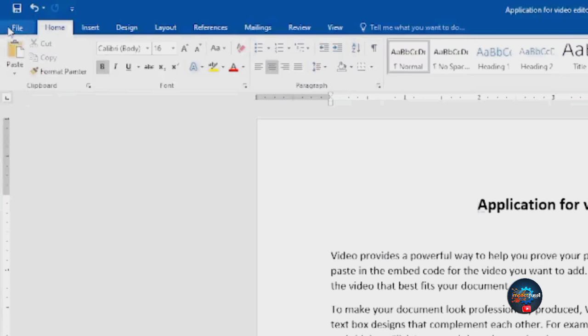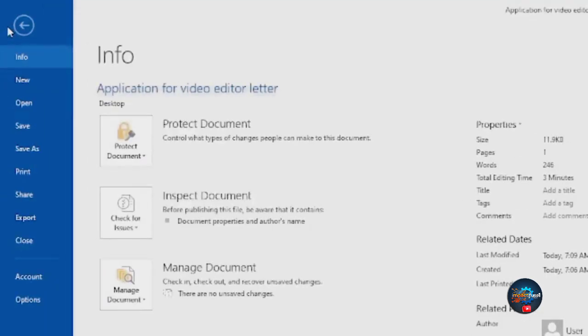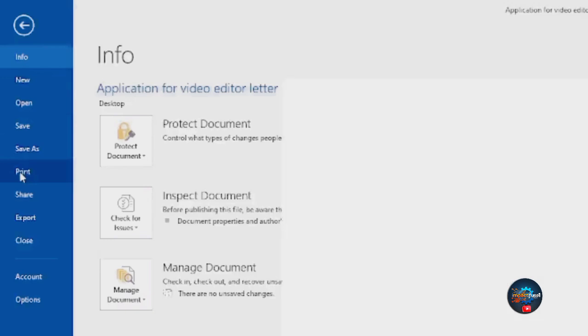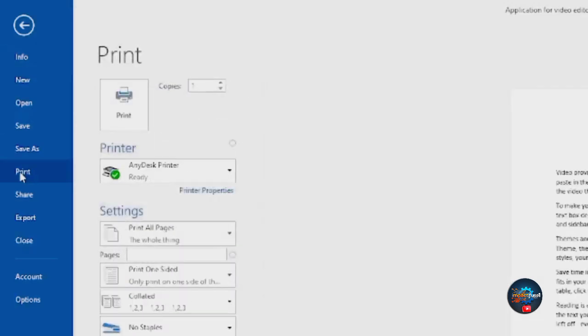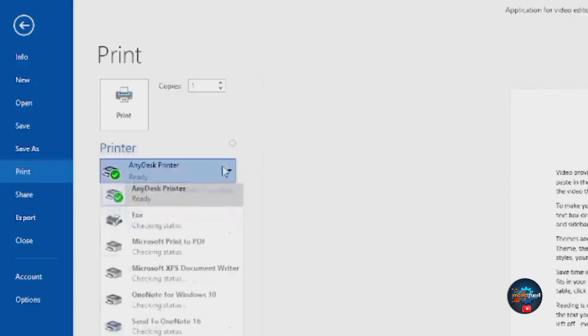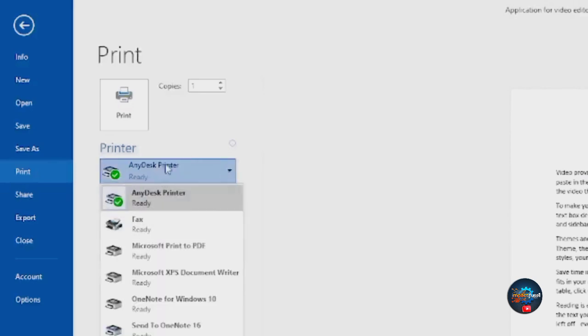So now come back here to File again. After you save, you come back here to File again. Then you click here on Print. Okay, just click on Print. This doesn't mean that there is any printer connected to your computer. Even if there is a printer, you always come to this section where you have the print, which is the printer. So click here. You have other printers that are installed on this computer.